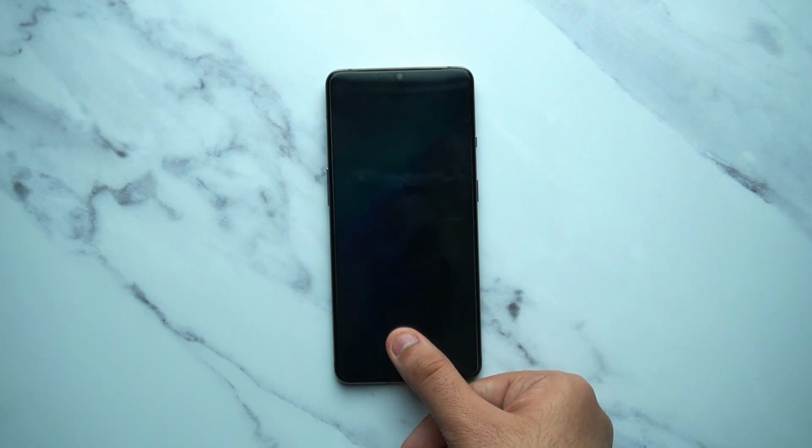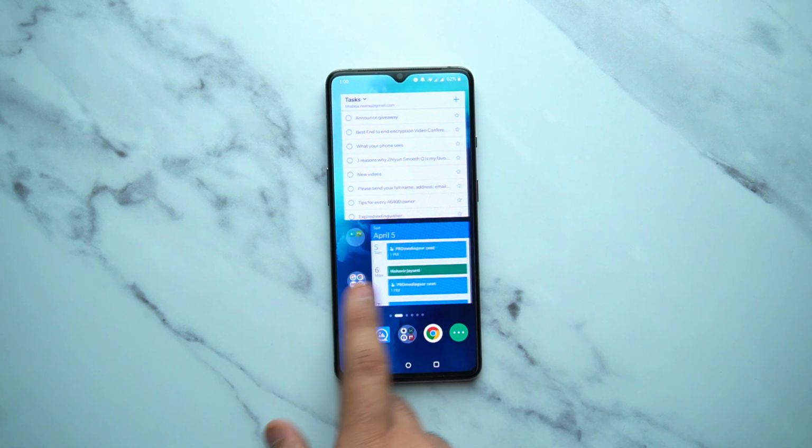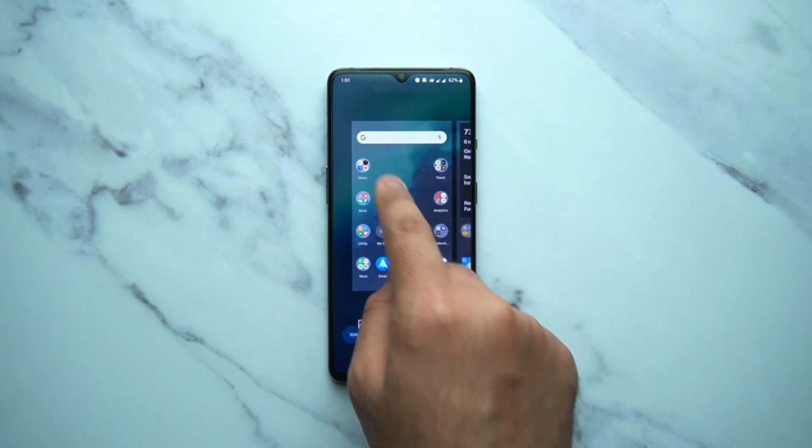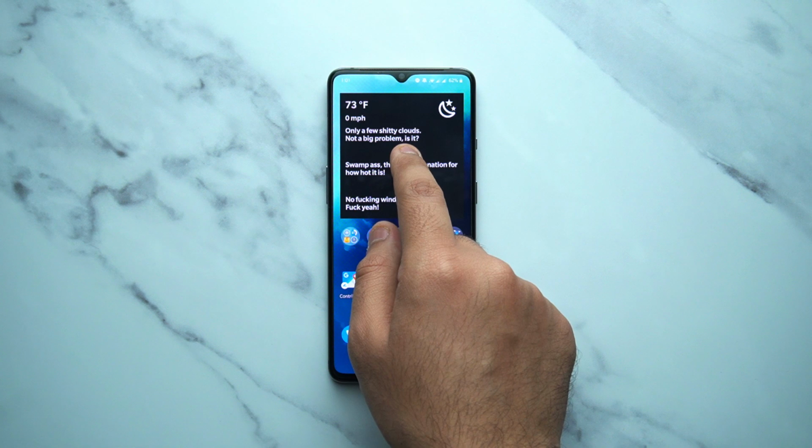The fourth tip is to avoid using live wallpapers and extra widgets. Make sure to avoid using live wallpapers and extra widgets as they use up the extra RAM, which directly affects the gaming performance of your Android device.